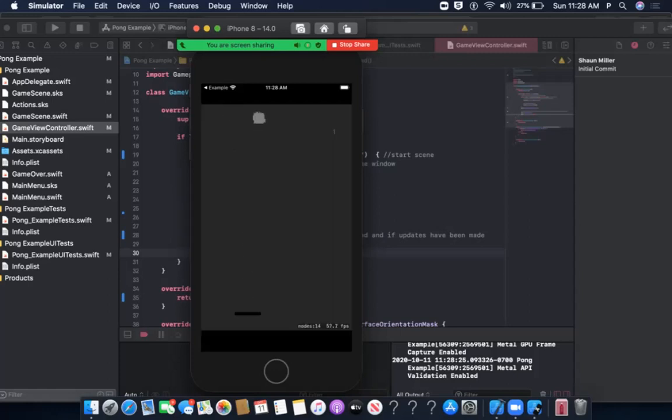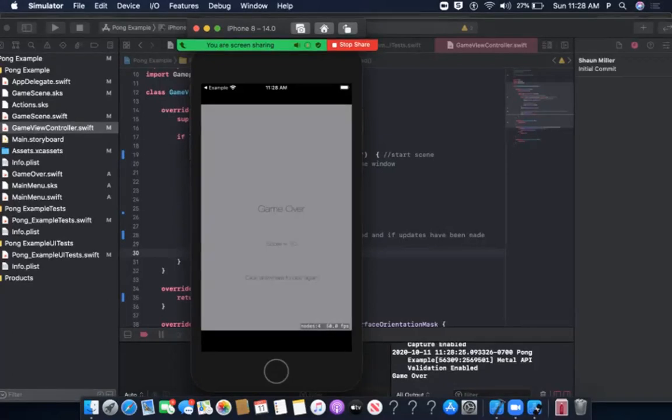And so once the game starts, like I said, it's going to be right around 60. Depending on what's happening with the game, it'll bounce around from a little over 60 to a little under 60. And the more stuff that happens, the lower the frames per second are going to go. And so eventually we'll end the game, and our frames per second is going to be right around 60.